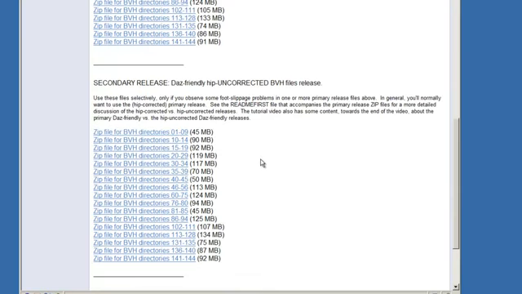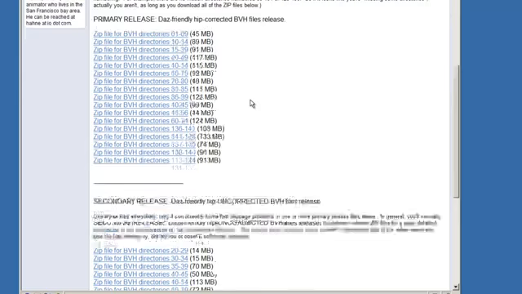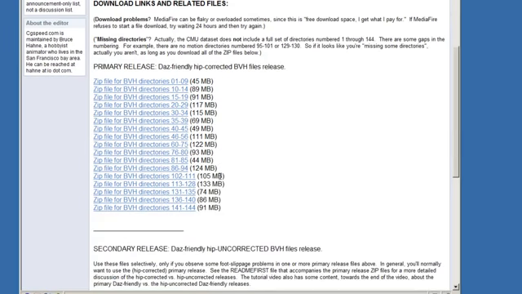You may need the secondary release. You probably don't. These are an un-hip-corrected version, because Motion Builder actually has a bug in it. Once in a while it outputs bad hip values, so the main BVH files are the corrected versions. These are the uncorrected versions. In this video tutorial, I'll give you an example of when you might need to use these uncorrected versions, but for the moment you generally want to just start with the primary release.